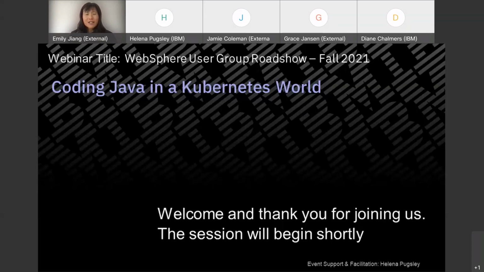We have the annotation @LRA and other annotations like @Complete and @Compensate. It's almost like having a central manager that oversees all the transactions and directs, okay, this transaction you need to compensate, and then that microservice says, okay, I will undo what I have done previously.